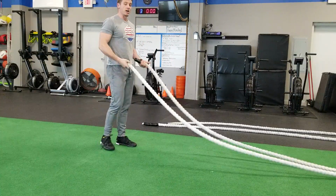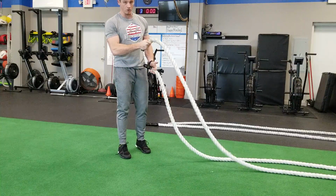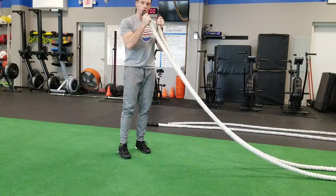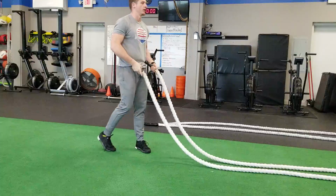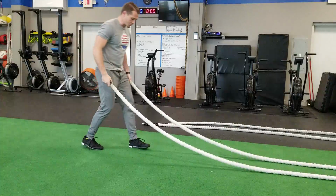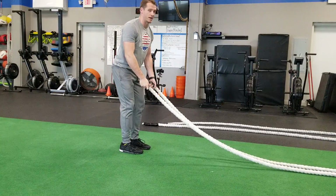So the most common one you see, let's talk about setup first. We have a handshake grip, where I'm gonna grab the rope like that. We have a microphone grip, where it's almost like I'm gonna sing into it. You can do just about any movement on here from this grip. Most people tend to prefer this grip, and we kind of mix them up here at Breakaway. So our general setup, for anybody who wants to use battle ropes, you wanna pull away from that anchor point, and then take a big step forward so you get just in between these ropes, and then we're gonna shake them out in front so they're kind of out of your way.